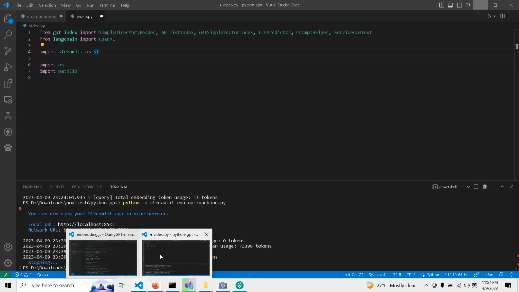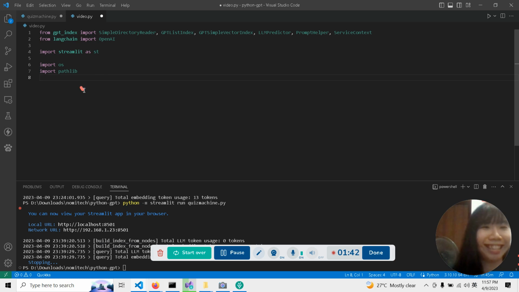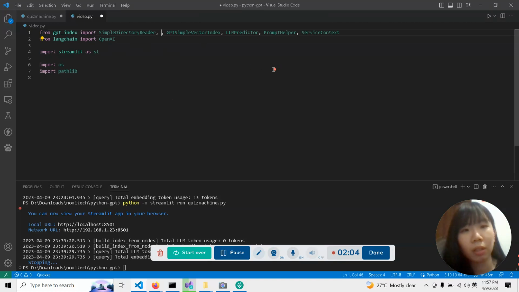Next, Python coding is much easier. Life is easy with it because the front end is handled by it. Then there's the OS and the other imports. You're going to need to pip install all these things. I'm not going to go through the installing because I've already done it. But I will also explain what these are as we go through the tutorial video.